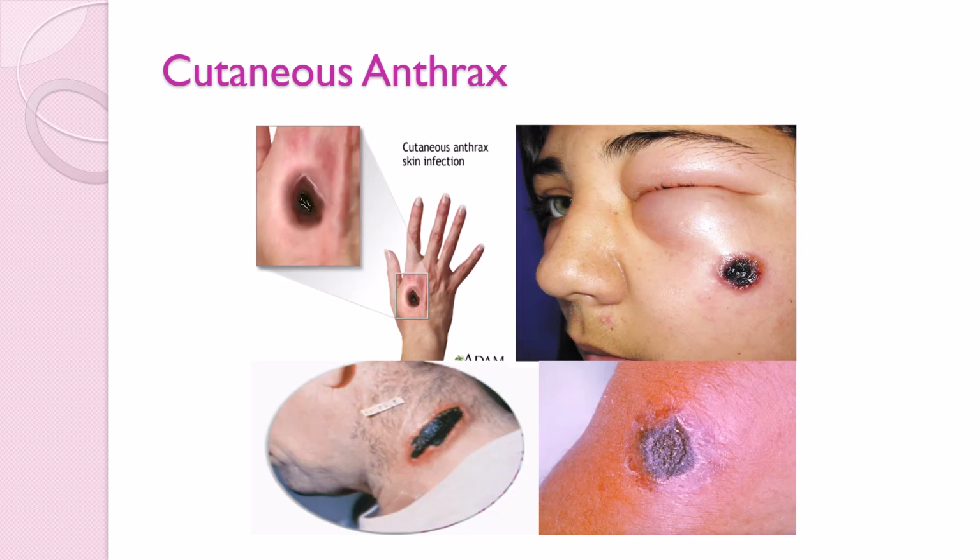So here are some images of cutaneous anthrax. We can see those papules rupturing, and we can see that necrotic tissue, that black dying tissue inside of the papule. Very likely in most of these situations we're going to have to remove a lot of that tissue. It's going to leave probably a pretty big scar. That's very painful too. Again, we want to feel the pain. That means it is not getting as deep as it could potentially get. We want to stop it before it spreads and gets deeper.